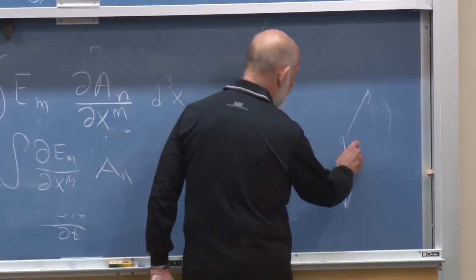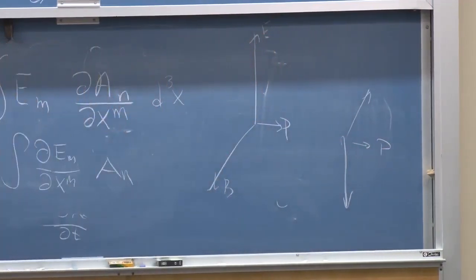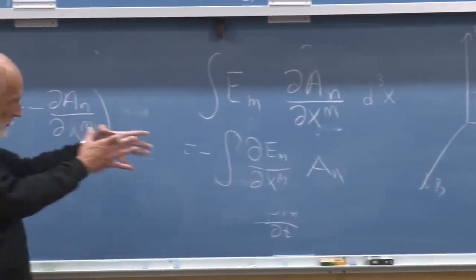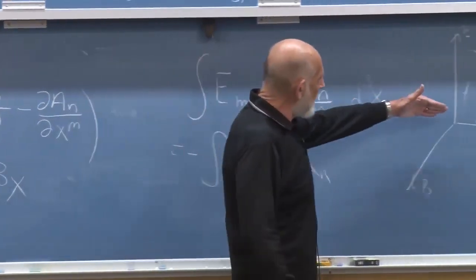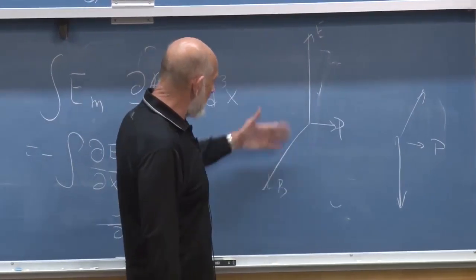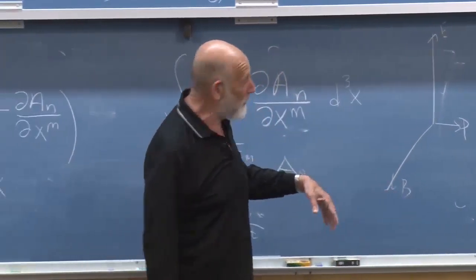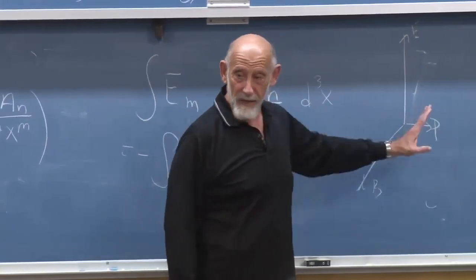And so there's momentum flowing here. And of course, that's the direction of the wave. The wave moving down the z-axis carries a momentum which is E cross B. Notice how important it is that E and B are perpendicular to each other. If they weren't perpendicular, that's not a solution to Maxwell's equations, but if they weren't perpendicular, it wouldn't carry any momentum.